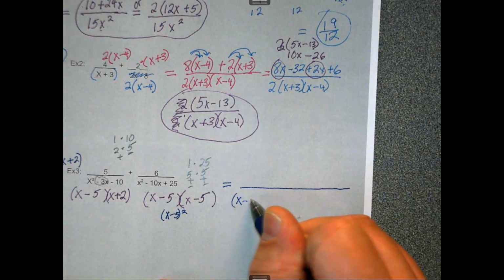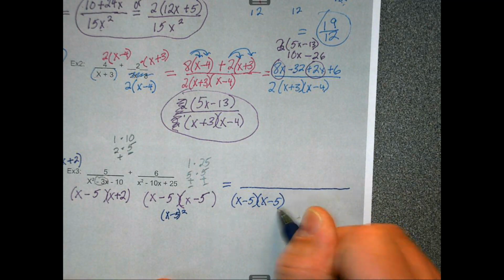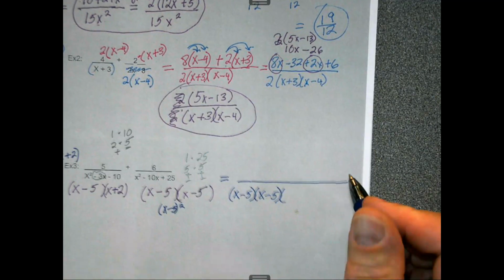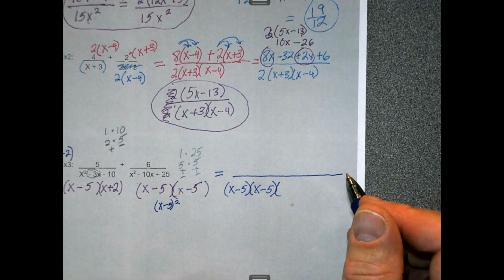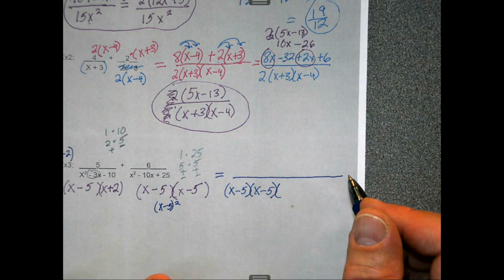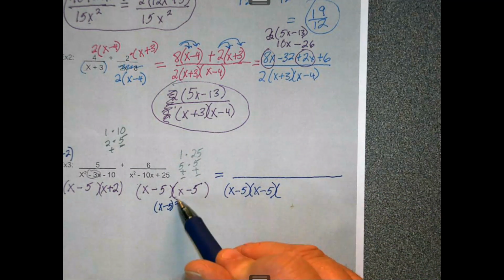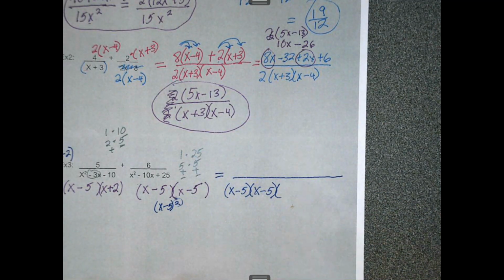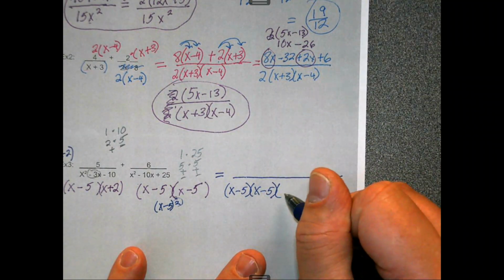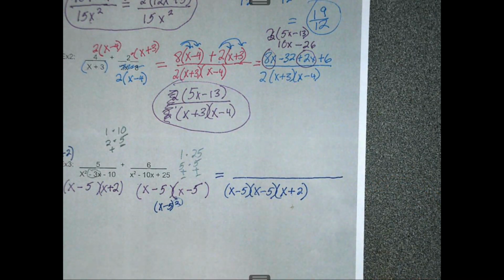I have an x minus 5, x minus 5. You only do that if there's like a perfect square. It could have been cubed, could have been quartic, right? Whatever the highest exponent is, like this is the highest exponent of x minus 5, you got to use that, okay? And x plus 2. Okay.